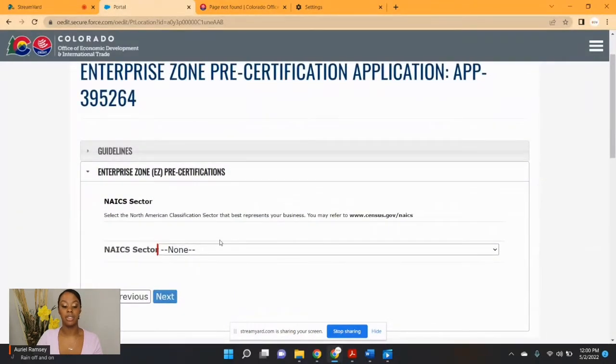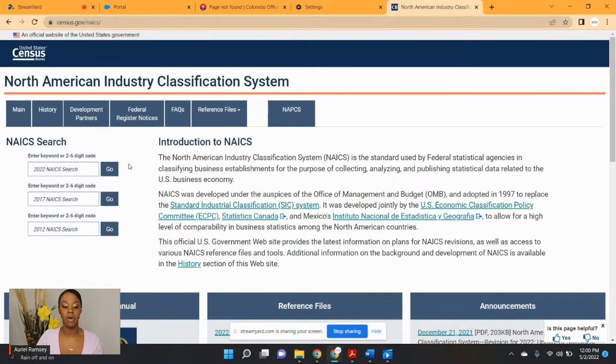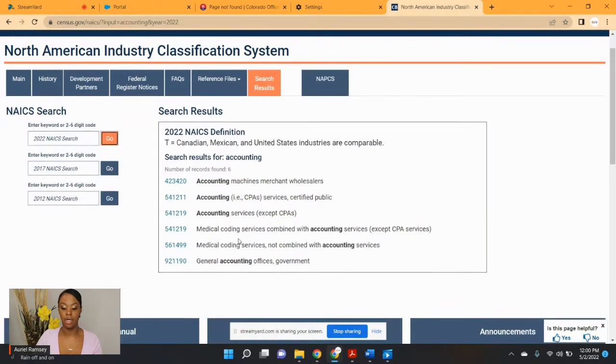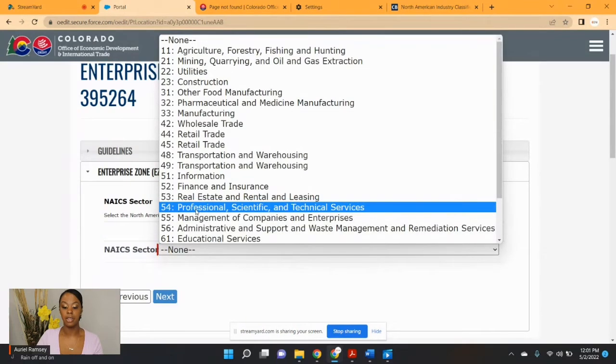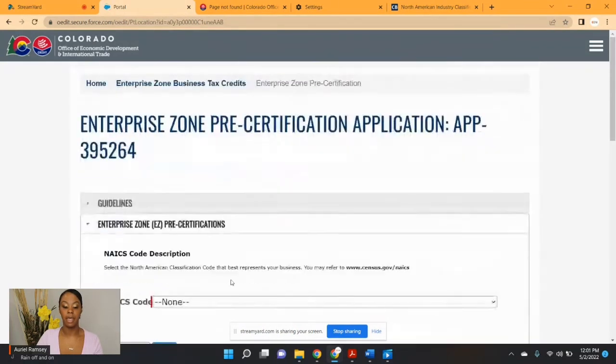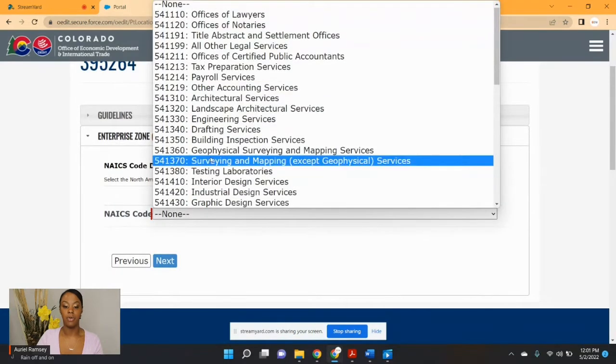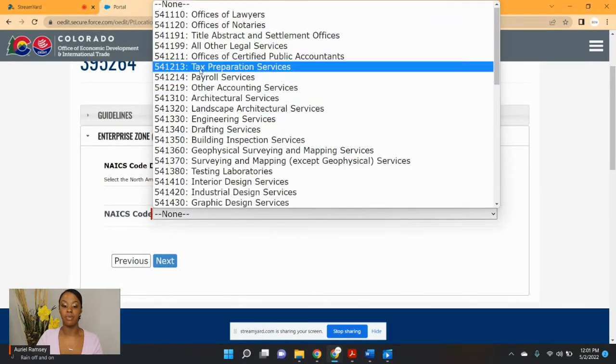Then it wants to get into our NAICS code. So if you're actually not sure what your NAICS code is, you can use the census.gov website to determine what it is. This one for me, you can actually do a keyword search. So I'm going to just put in a county. There's several different ones, but we know that most of them start with a 5-4, and that's actually what the application is asking us for, is for our sector. So 5-4 is going to be our sector, and then we can actually narrow it down once we see the sector, and this is us right here, tax preparation services.